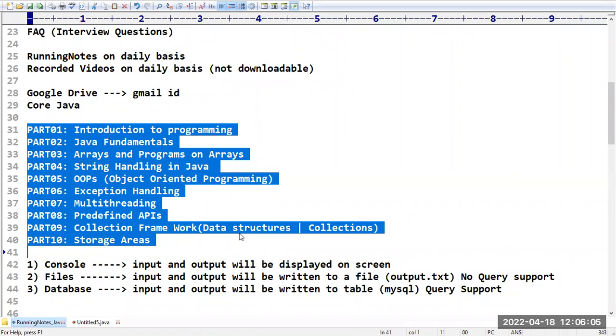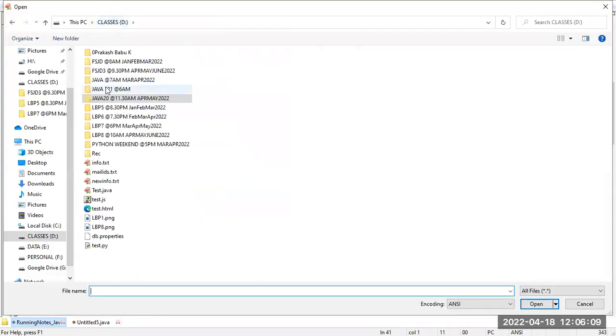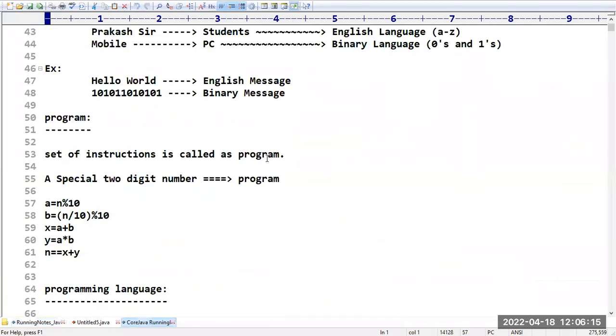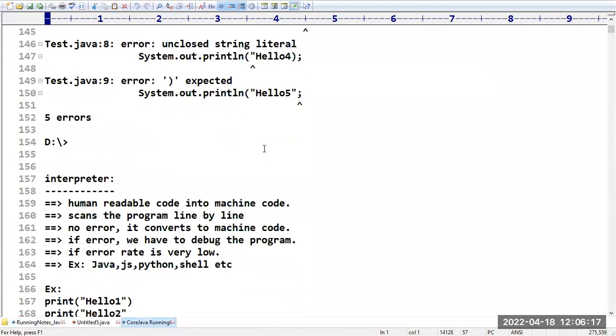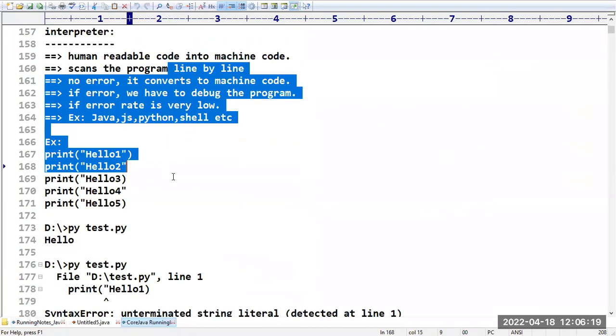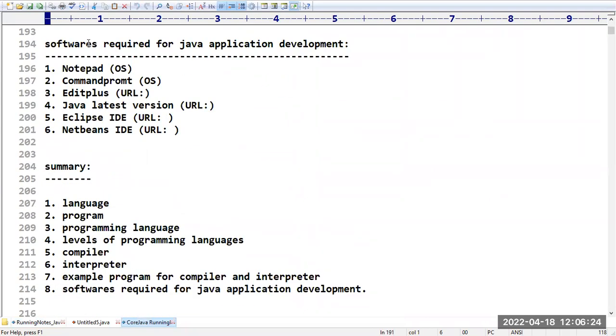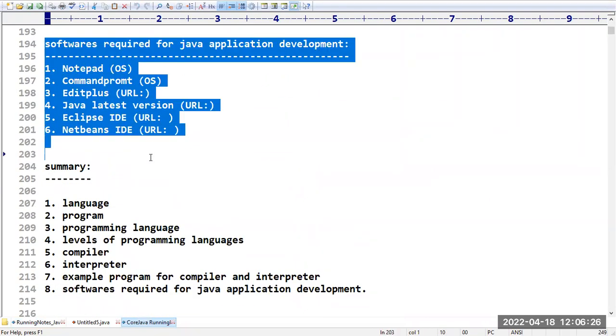Okay, sir, I want to show you a small running notes also. Previous batch running notes I want to show, for you people, so that you will get full-fledged clarity. This is nothing but my previous batch running notes, sir. Everything including point to point I will write, and I am going to highlight the errors also. So I will install various softwares which are required.